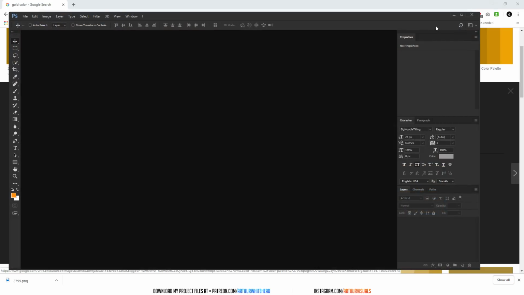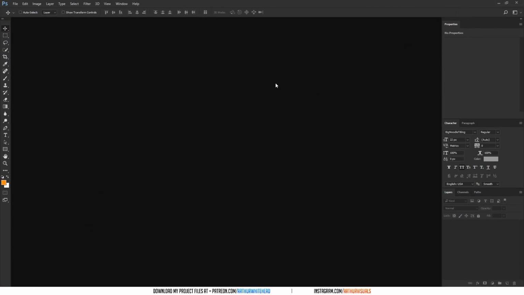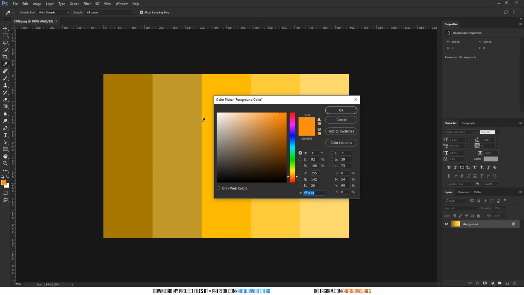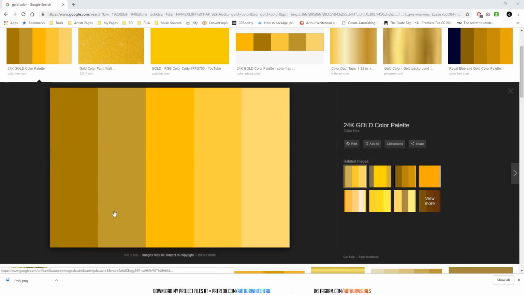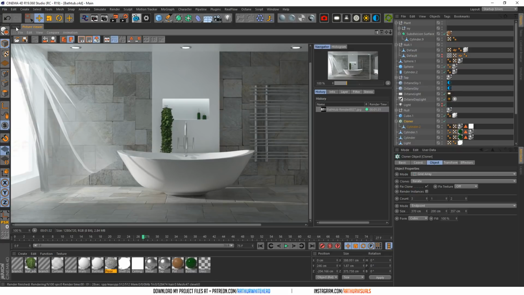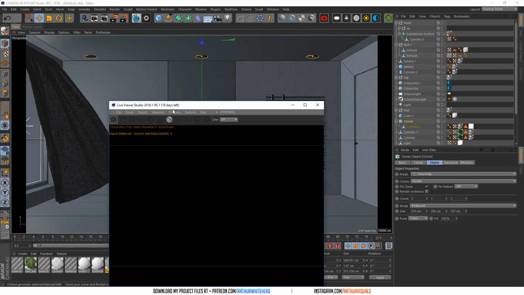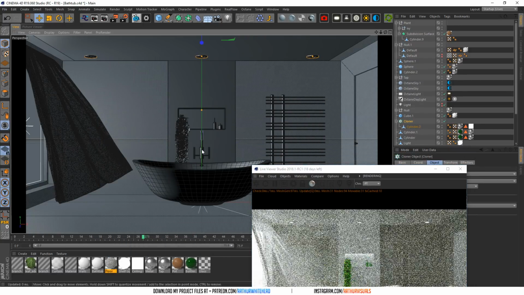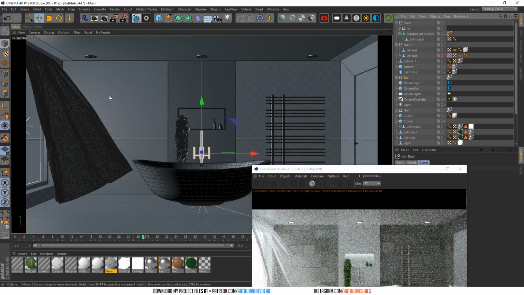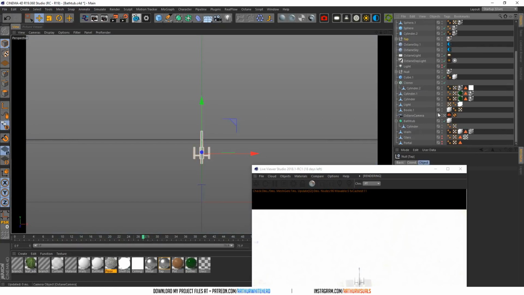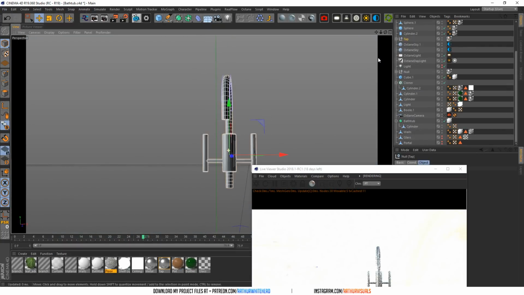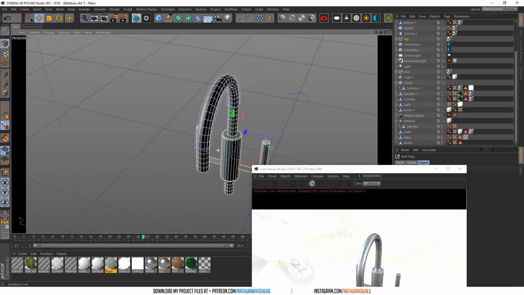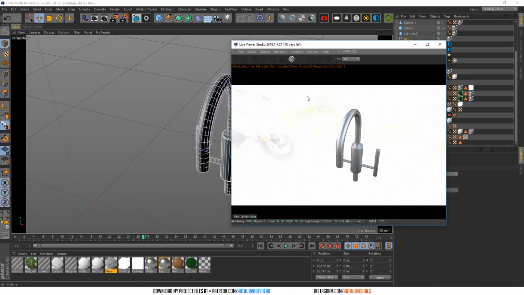And you go into a program or any type of software. Then what you do is you find out what hue. Let's pick this middle one here. FFBF00. Then what you do is you go in here, and let's say you want this tap to be a nice gold color. Here's your own personal mini tutorial, my dude. I'm gonna take you step by step. I'm gonna walk you through this, okay? I'm gonna hold your hand here.